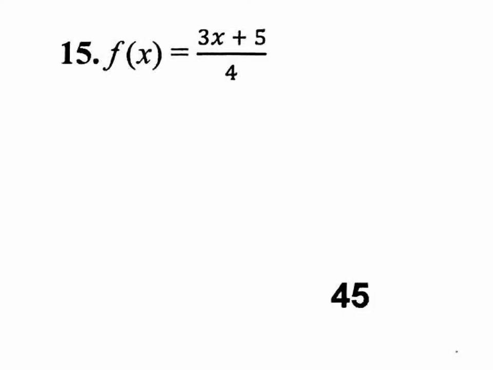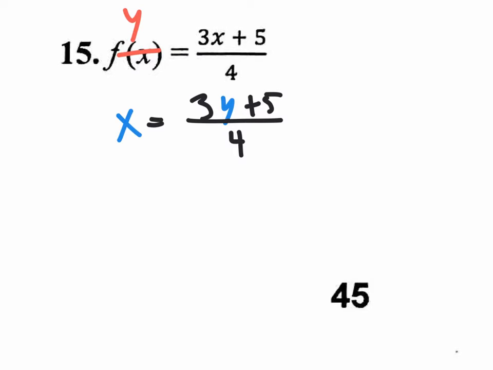Here we go. Number 15. Let's find the inverse of this guy. Remember, f of x is really the same thing as y, and in order to find the inverse, you're going to switch x and y. So the very first thing to do would be to make that y an x, and then rewrite it, but make that x a y plus 5 over 4. So as you can see, the only thing I did was I took this x and this y and I switched them. So it's now x equals 3y plus 5 over 4 instead of 3x plus 5 over 4. Switch x and y, now solve for y.